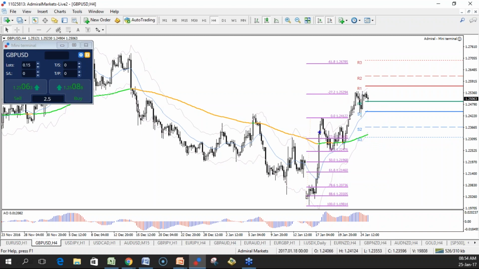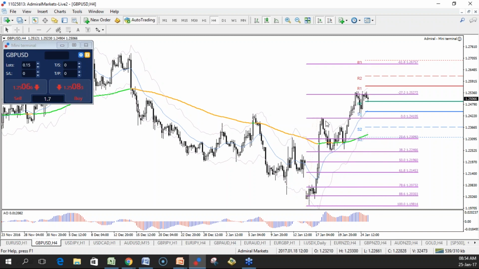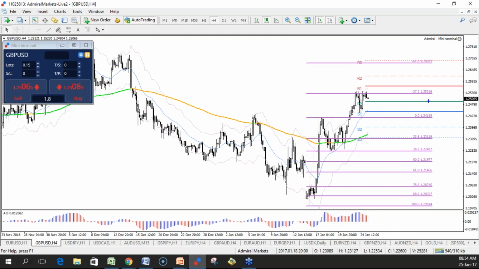In this case, we see when we put a fib on this swing high, swing low, we see the price respected the 38.2 fib. So the first target is the minus 272 target. Now, not always will this target get hit. Will this target get respected? All right. Sometimes it will not get hit. Most of the time it will. Not always will it get respected. Sometimes price will accelerate through it to the minus 61.8.